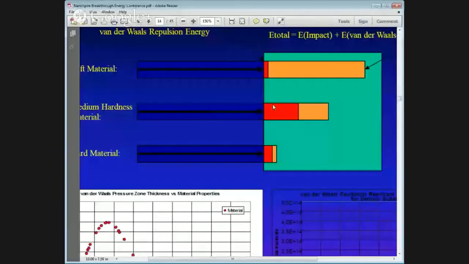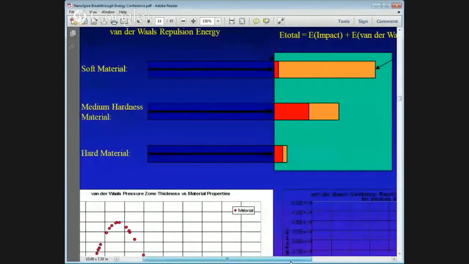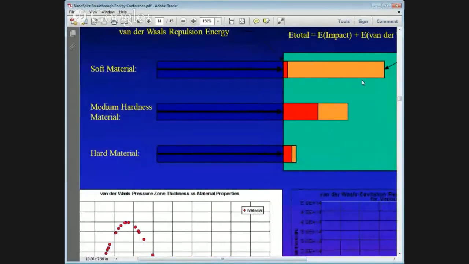All right, so when we impact into a material, it turns out that if the material is very soft, then the impact will behave classically. This will follow a classical impact equation for a material where you use the volume instead of the area for shear. And that's a well-known equation. They just typically call it the impact equation. But it turns out this red zone here is the result of very high van der Waals repulsion, because this is hitting so hard that the atoms are repelling each other.